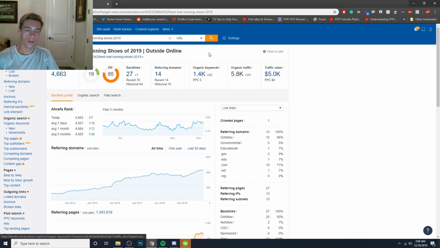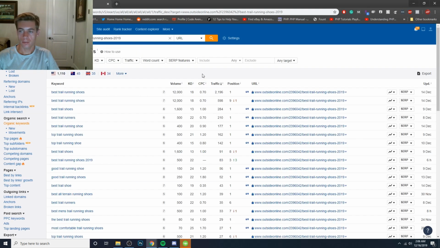It's a niche sport, so that article gets about 5,800 organic, so probably multiply that by 3, so probably about 15,000. So the term best trail running shoes has 18 keyword difficulty, 12,000 searches. So it's a pretty easy term actually to rank for, surprisingly, especially with that search volume being at 18 KD. I might actually want to hit on that in the future, but really good right there.